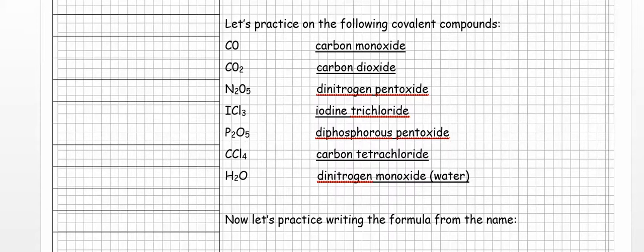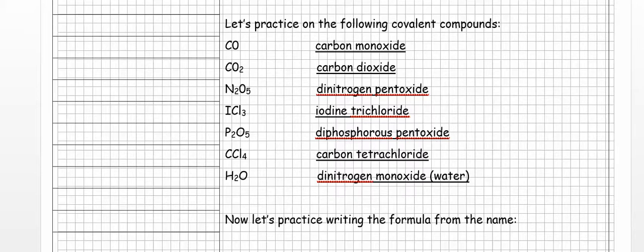So let's practice the following covalent compounds. But I want you to look down the list and convince yourself that these are binary molecular. That means that they're involving 2 different types of elements, first of all, and that they're both nonmetals, right? So for example, carbon and oxygen are both to the right of that zigzag line. Nitrogen and oxygen in the third one down are also to the right of the zigzag line.